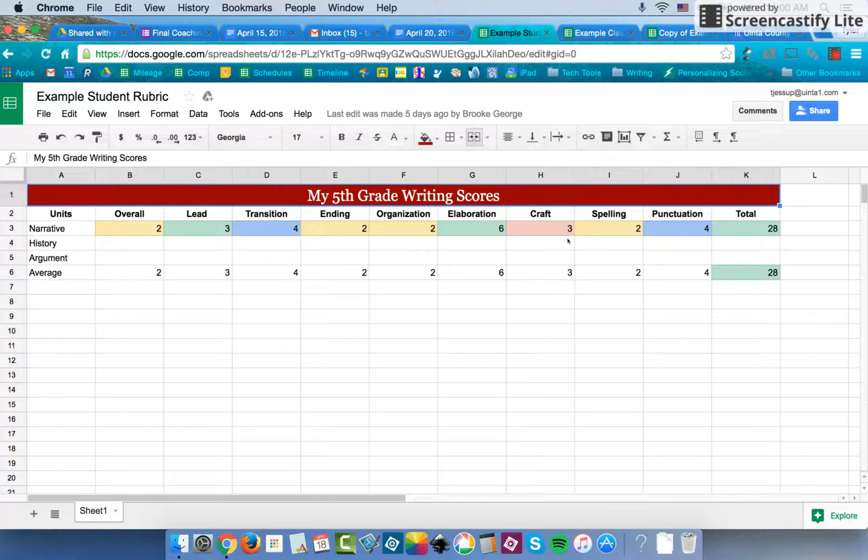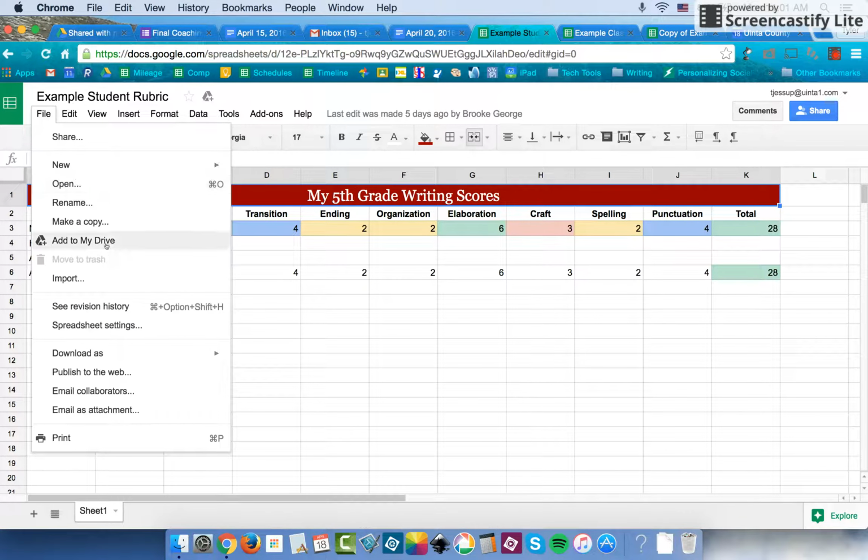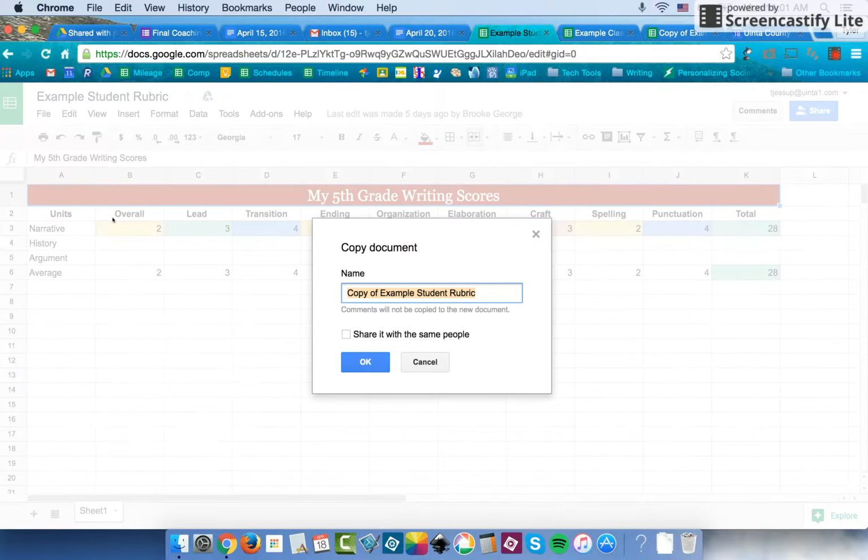We've conditionally formatted the sheet so that it shows the colors that we want it to. Now we are ready to take this Google Sheet and use it as a template for all the other Google Sheets student sheets that we need to create. Doing this is very simple. Once this is exactly set up the way you want it, you simply go here to File, make a copy.